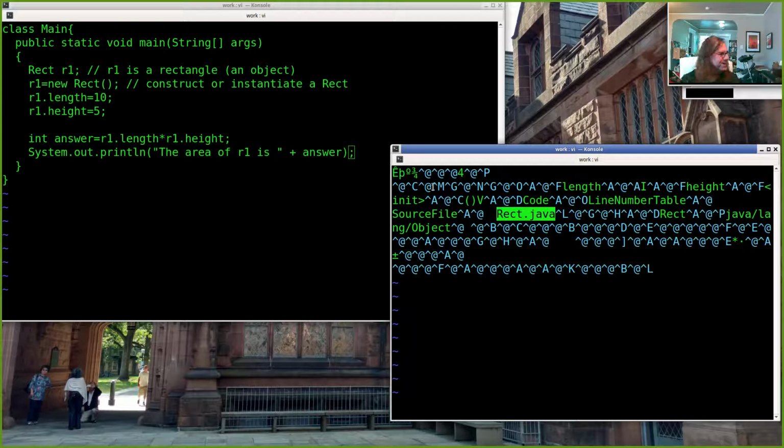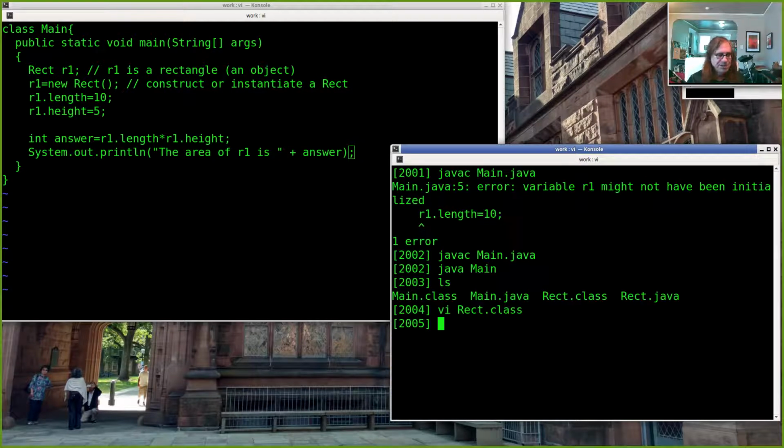Will it look in subdirectories for relevant files too? So there's a whole class path that will be searched when it's looking for a class to execute, and you can modify that, and you can change it to look in other areas. I don't think it automatically looks in subdirectories of your current directory, but it will look in other things.